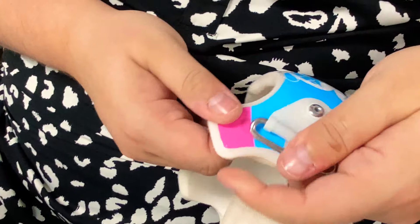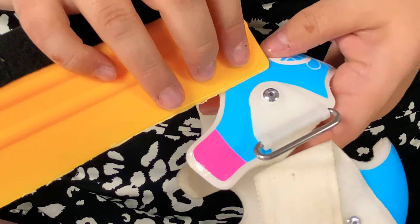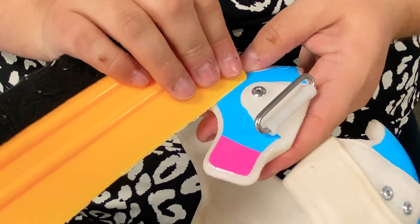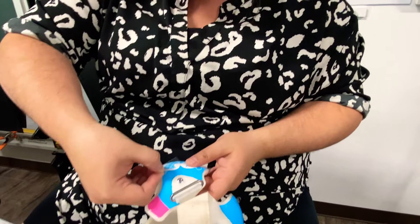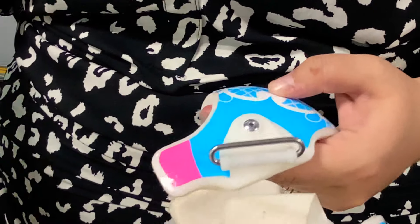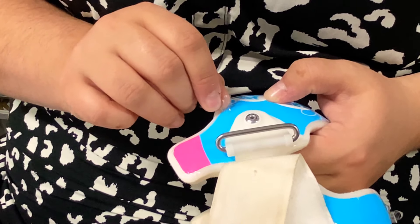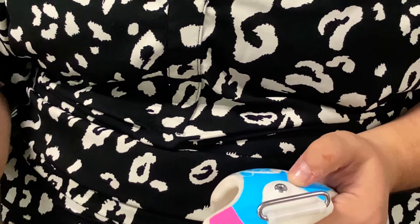The last area that you may or may not have to seal really depends on how your wrapping went. Unfortunately, I do have some creasing up here — that signifies to me that it's going to peel up. So I'm going to put just a little bit of sealer tape right on that spot. Typically I would heat that again with the heat gun to get the crease out. You're going to cut yourself a tiny little piece of sealer tape and slide it basically underneath that plastic clip as much as possible. Use your squeegee or your credit card to get it to lay flat, then trim it. If you do decide to cut on top of the wrap, cut super soft — you're literally just dragging your knife — because this tape is so thin that you'll cut right through it and into your wrap.